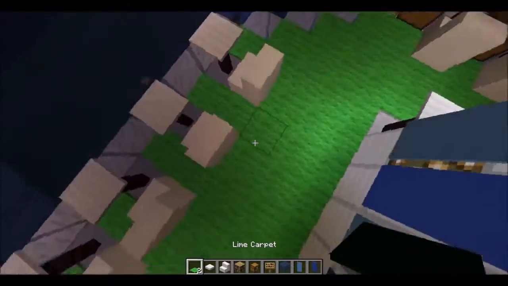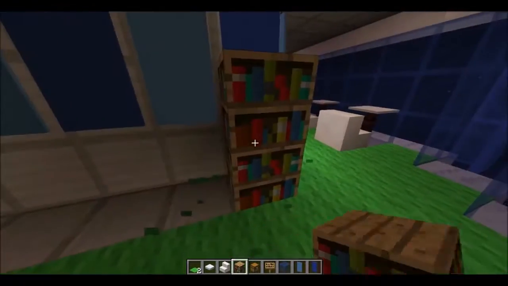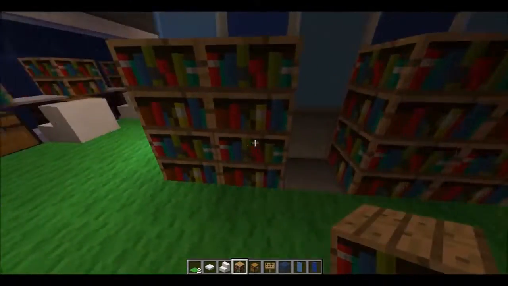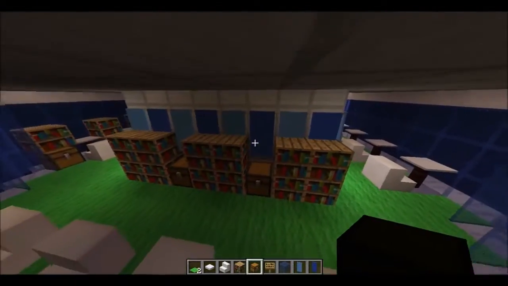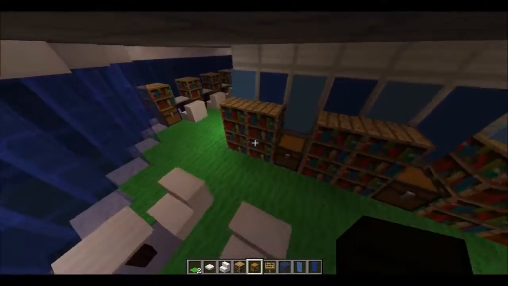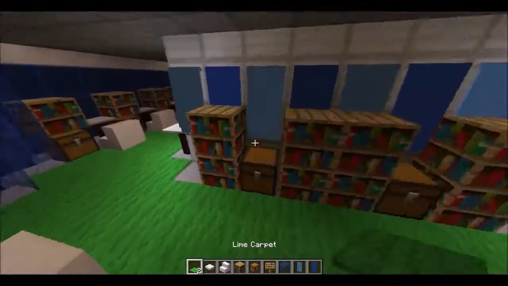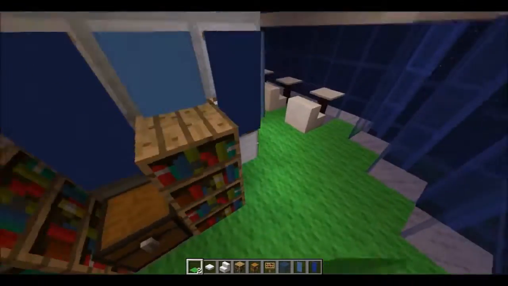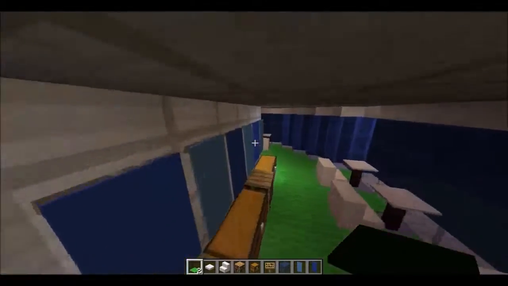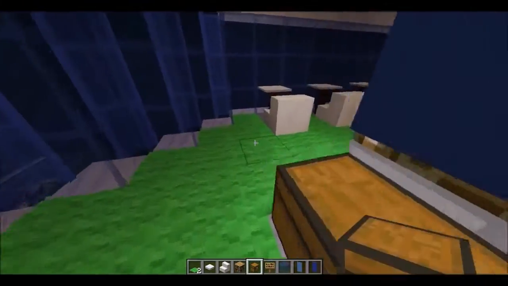Alright. These are like maps and whatnot. And I'll get rid of these because they're blocking the light. So that's the end of the top floor. Looks pretty cool. Looking out. Oh wait, I forgot to put these.